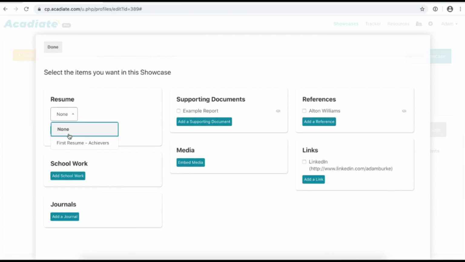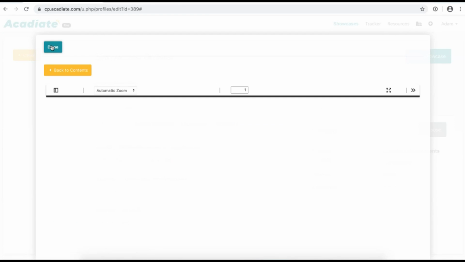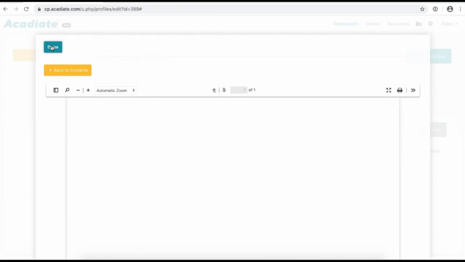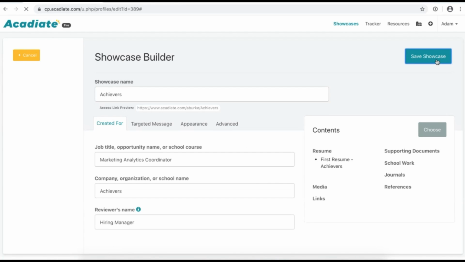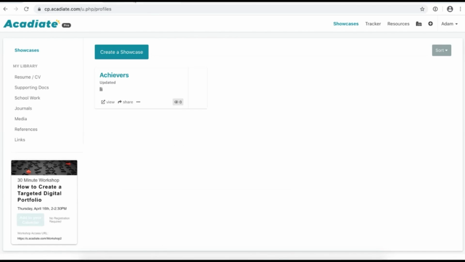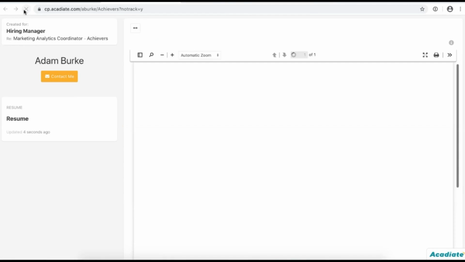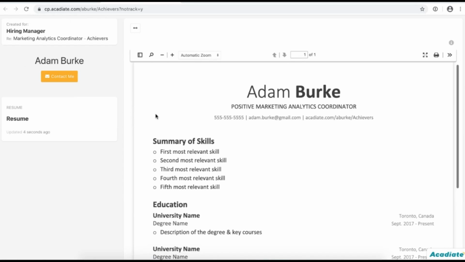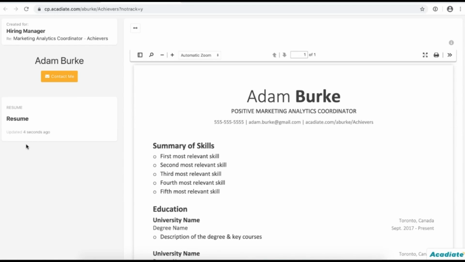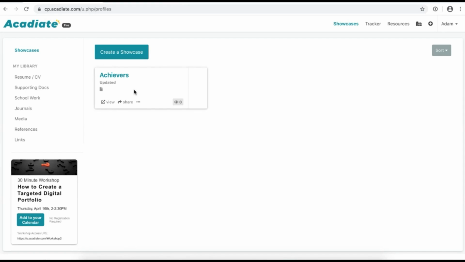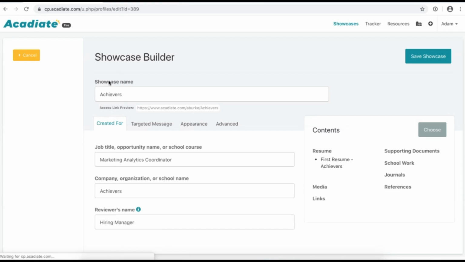Let's just get a resume in here for now so that we can have a document in here. And we can go back to our showcase again, and we'll refresh it and see how it's starting to render. Okay, so we're starting to see it's coming together. We're starting to build pieces up. And let's go back in and see what else we can add to this.